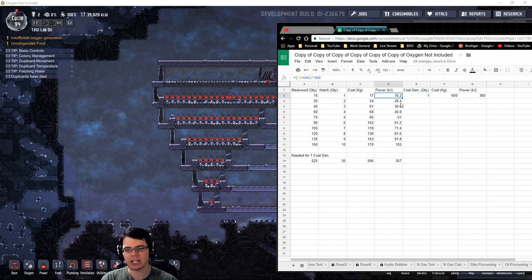That's its potential energy. Now, if we compare this to a coal generator, so one coal generator uses up 1 kilogram per second and 600 seconds in a cycle right there, they're giving you a total power output for that day of 360 kilojoules. So you can kind of figure that out, that you would need 35 hatches and 525 mealwood plants in order to power just one coal generator 24/7. However, this number over here is not something to really shy away from. That can run some smaller components.